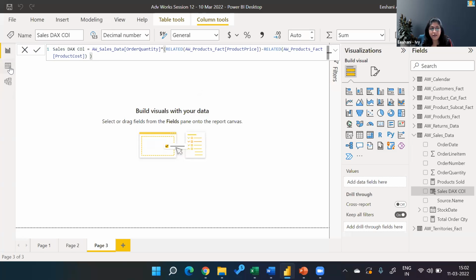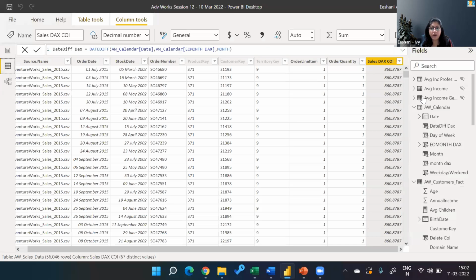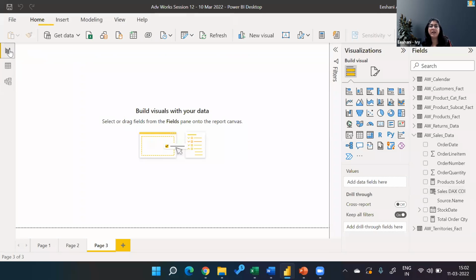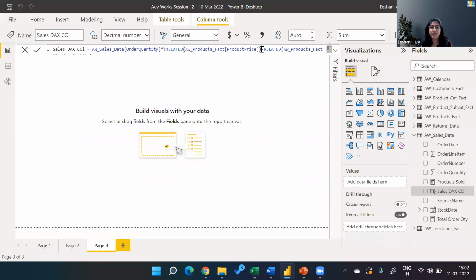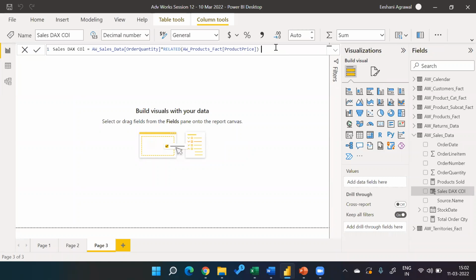Okay, so very easy, nothing much, but what it shows is that we don't need to really get the fields into our table through merging and joining, right? This is profit, absolutely correct. You're absolutely correct. This is profit, and this would be my sales: price into the sale quantity. Correct. Price into the quantity.